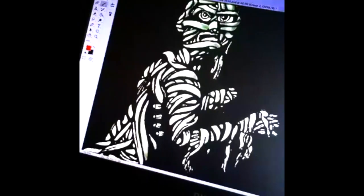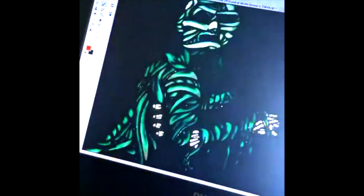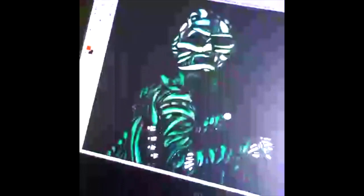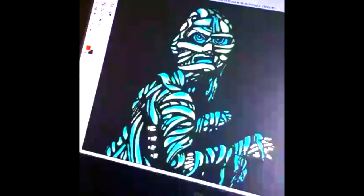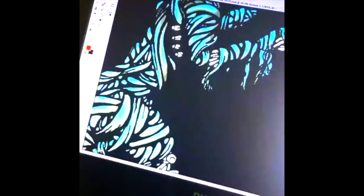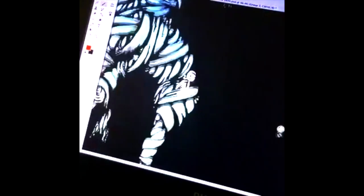Soft light. Soft light's quite good as well. Hard light is that. Vivid. Linear, pin, mix. See, that's not a bad effect either. Actually, I quite like that. It's giving a bit of a blue glow. An interesting effect.